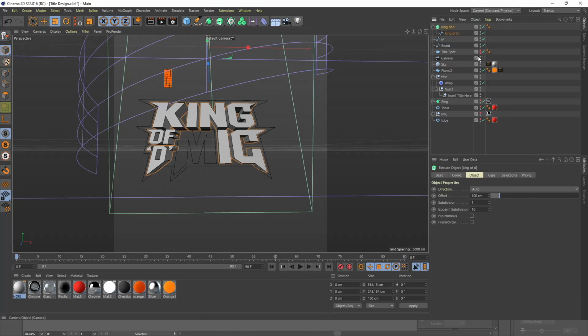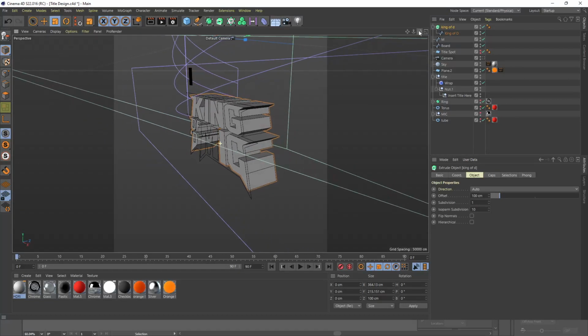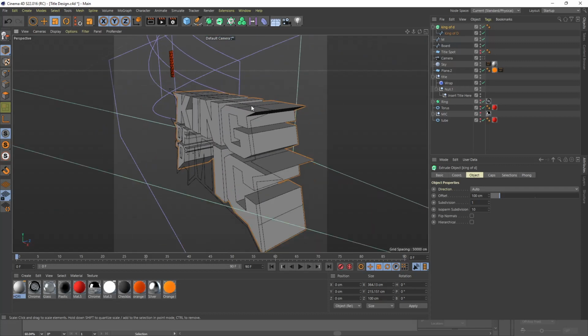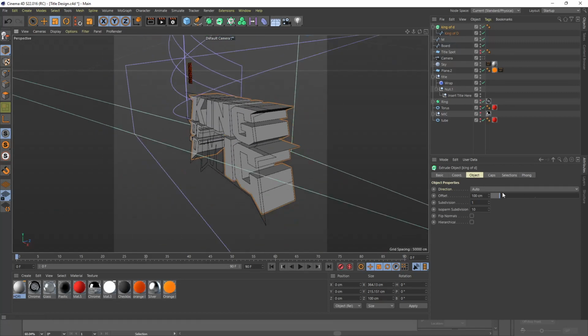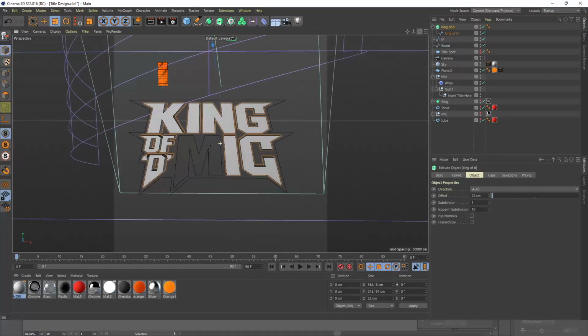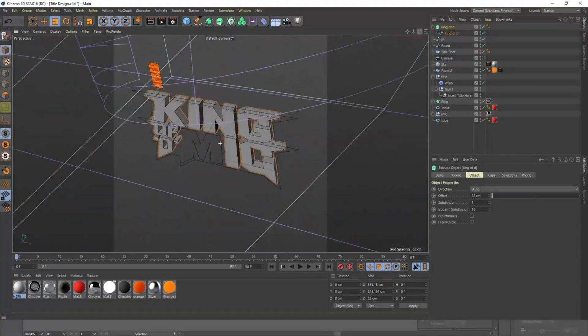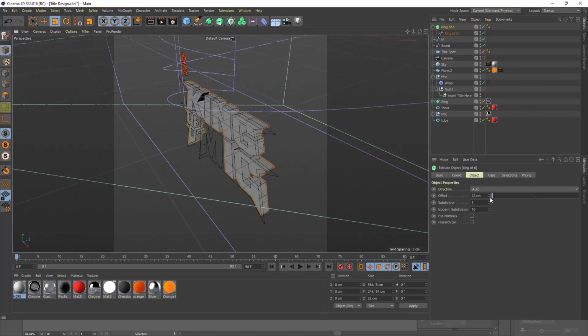So make sure your camera is turned off when you're doing this, because if you tamper with the camera, you may end up finding it difficult to position it to the right view. So I'm going to move this back now. But if you are already a Cinema 4D user, you're going to find it easy to position your camera to the right spot. So yeah, this is okay for me. So I'm going to just reduce this a bit.